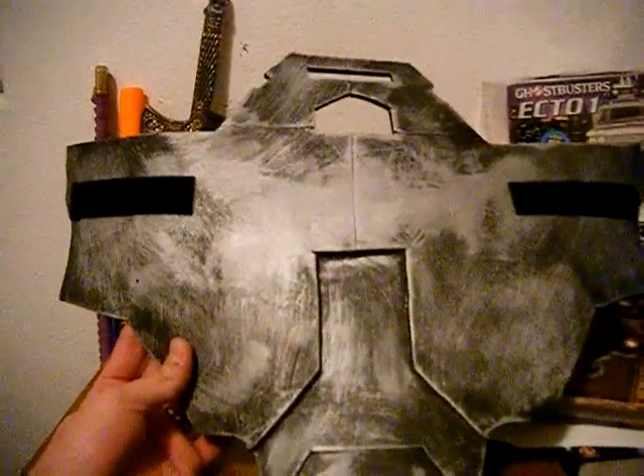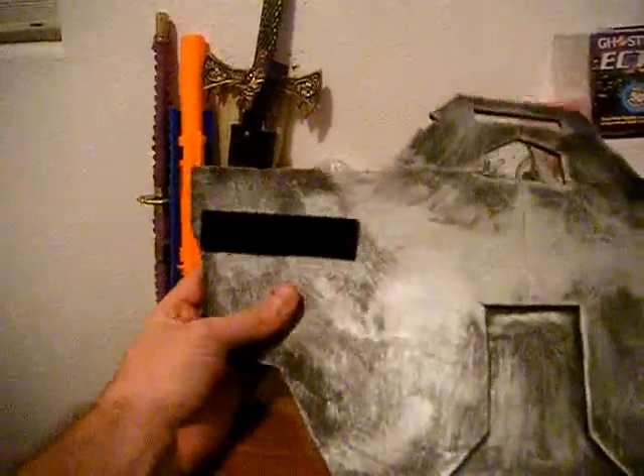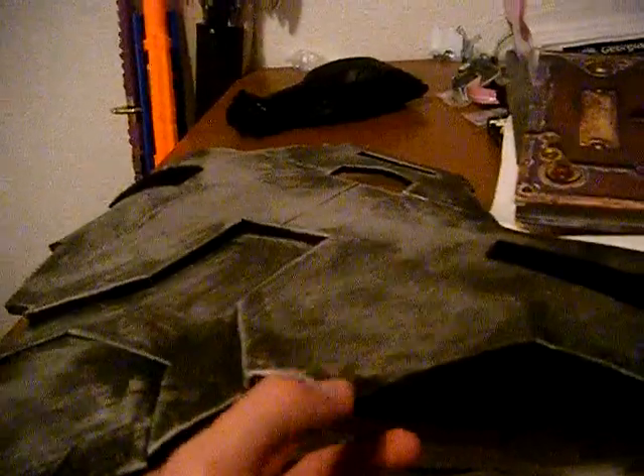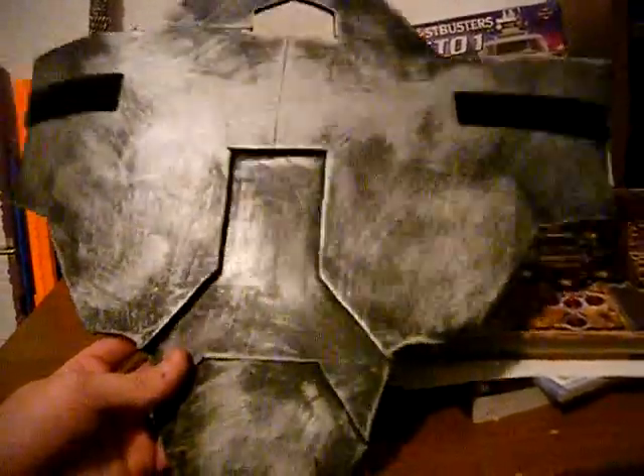I hope that helped some folks. If you have any other questions, feel free to contact me on my Facebook page and I'll do what I can to help. These pieces right here are Velcro — I ended up sticking these on, and the other side is on the belt. Because when you wear this thing there's no connection, so as you walk it starts to flop, and it looks stupid. So I put Velcro on there to keep it in place. I might remake this piece eventually — I made mine a little too big — and it started to wear where I was walking with the thigh plate, so I might shrink it down. If I do, I'll do another tutorial on how I did it.